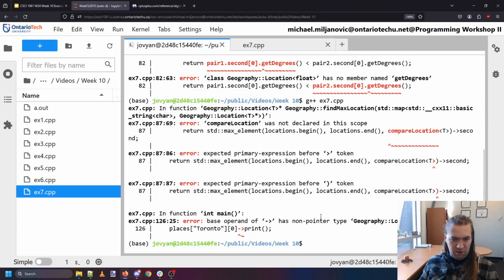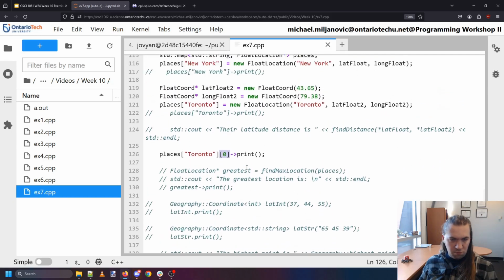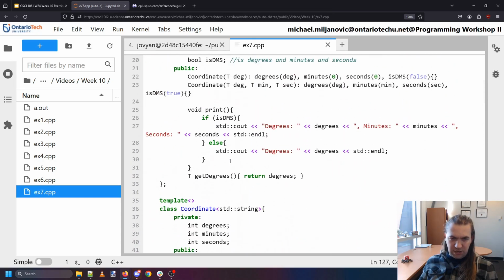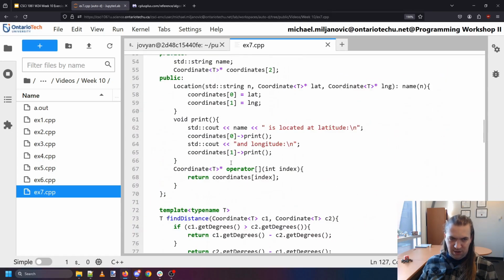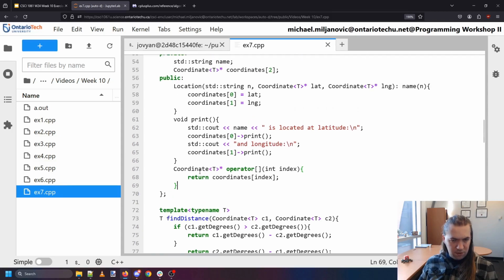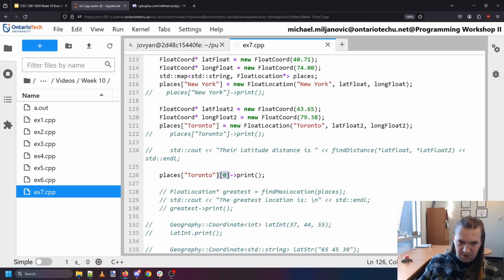Let me think here. Let's do a getter and see what happens if I do that instead. So instead of overloading this operator, although I do want to know why it's not working. So basically the thing that I messed up here is that for some reason it's not letting me do this, although it should.